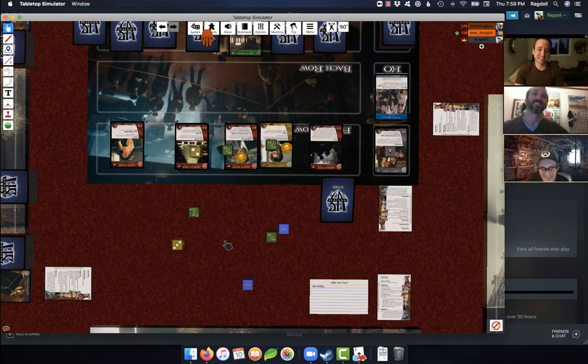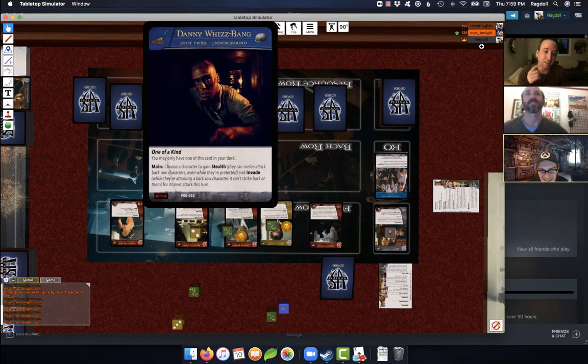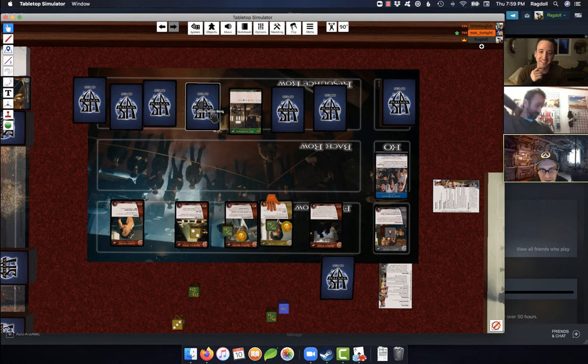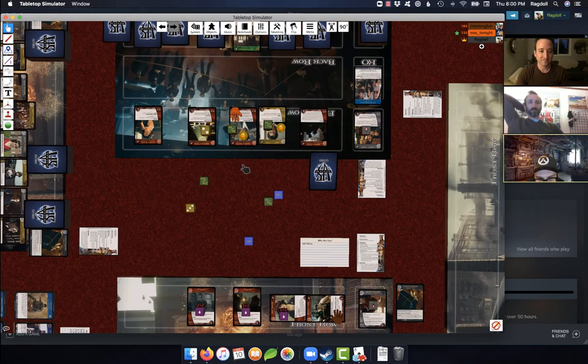Okay. So, okay, wait. I want to use this card here. Can I use that on a team attack? No, you have to choose a character. Damn it. I don't think I can do that, but I want to do it. So, okay, wait. Oh, wait, I can... Ooh, okay. Okay, I can do this, I think.